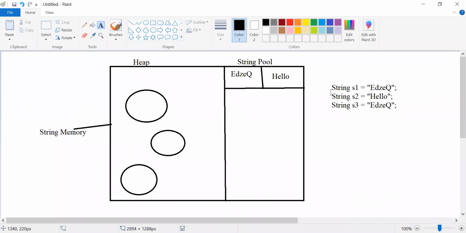Okay, so here whenever you are calling s1, what will respond? HQ only. That is why it is selected, HQ only. Whenever you call s1, HQ is the response. And when you call s2, what will respond? Hello. Yes, exactly. And when you call s3, automatically HQ is the response.